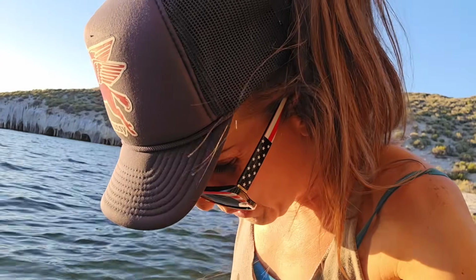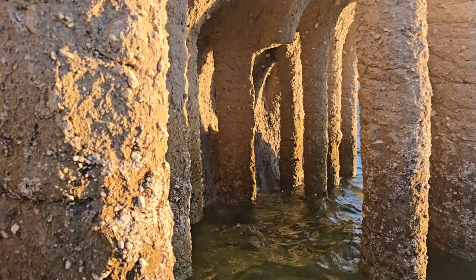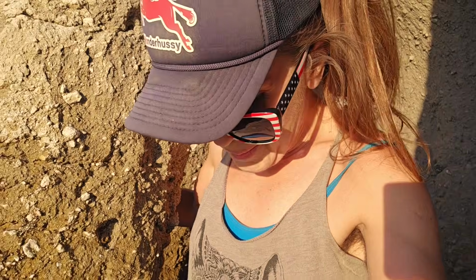It's not that deep, and honestly, it's actually not that cold. I think this lake is only 100 feet deep, but it's like 1,000 square miles, so it's relatively shallow and thus, I guess, relatively warm. But I don't want to get my pants wet because I am camping tonight, so I'll just pull them up. Look at this. We gotta walk into these columns, y'all. Let's go inside. Dun, dun, dun! Going inside the mysterious Lake Crowley columns. Weaving amongst the Lake Crowley columns.